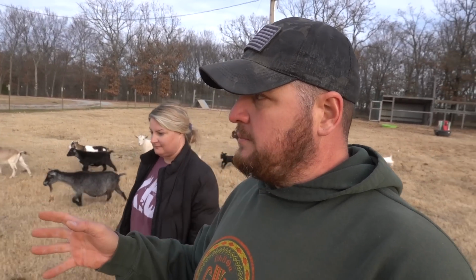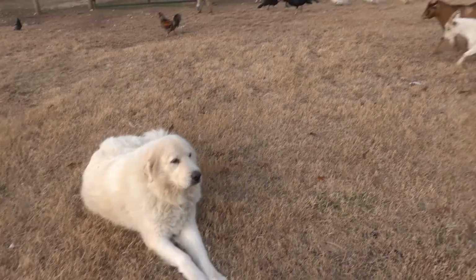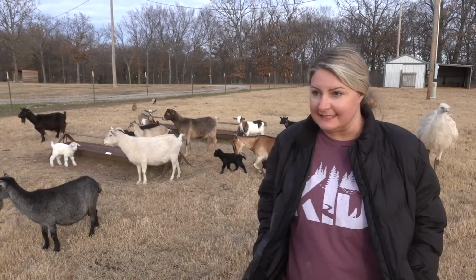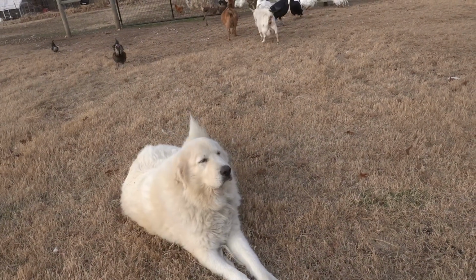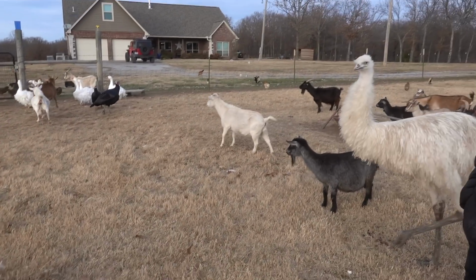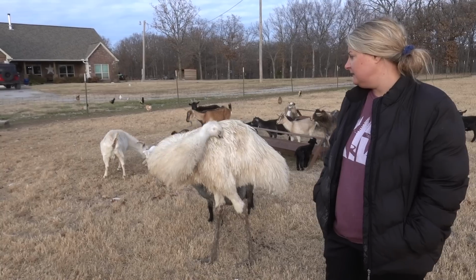So now we can go into some colder weather that's probably coming here pretty soon, and the donkeys have a little better place to stay warm. We were very productive this weekend. We got a lot of cleaning done also that we don't show on camera, of course, but I'm excited. I'm excited to get some projects finished and some going.